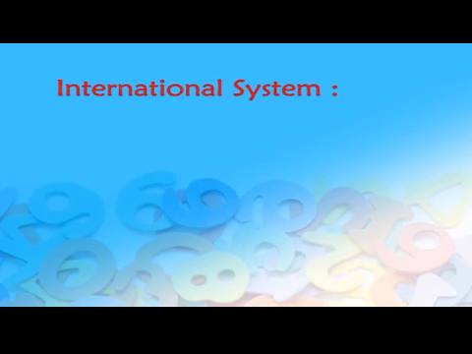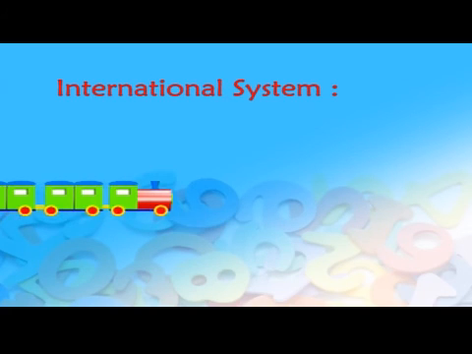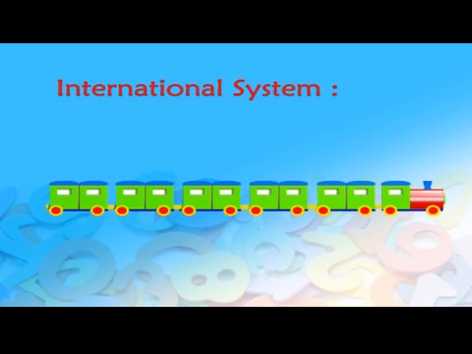And one more thing is, how are they going to learn and read the international system? It is much more complicated than the Indian system. Here we have hundreds, thousands, million, billion and trillion. Here again, let us go to the compartments of the train, and here we are going to have hundreds in one, thousands in one, millions in one, billions in one and trillions in one. And each compartment carries a baggage. The first baggage is the hundreds baggage. The next one is the thousands baggage.